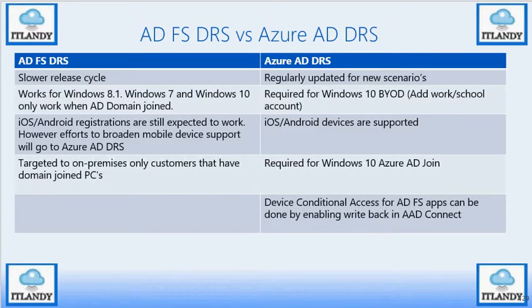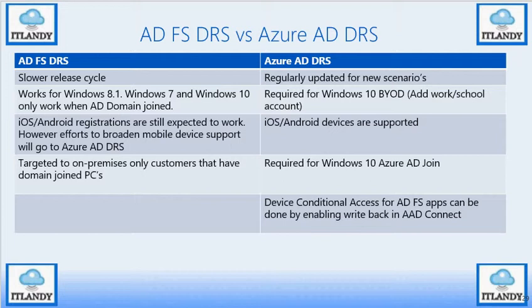These are the supported scenarios for Azure AD DRS or ADFS DRS. You can see ADFS has a slower release cycle, with regular updates by Microsoft. The ADFS device registration supports Windows 8, 7, 10, and works only with domain joined, whereas the Azure one requires Windows 10, bring your own device, and add work or school account. ADFS device registration supports iOS and Android registration to work. However, onboarding mobile device support will go to Azure.